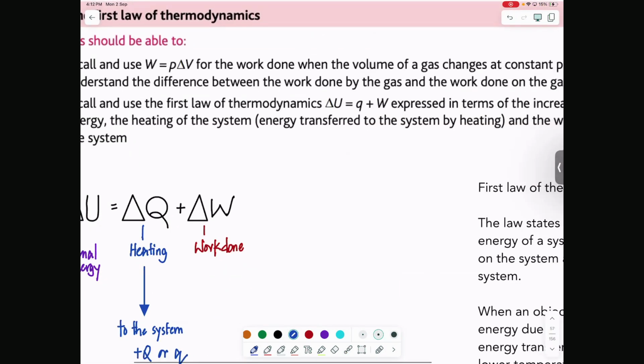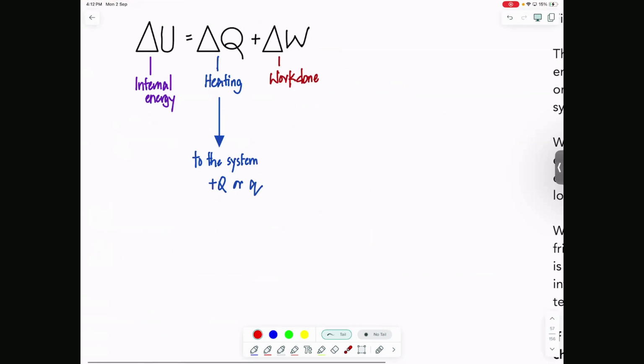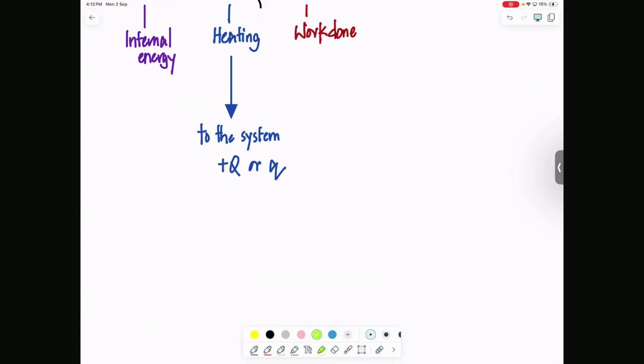So if you look here, they use small q, and small q is heat transferred to the system. So small q represents heat given to the system. It's an alternate version, okay? You need to know both of them. So you need to know that it's possible for it to be either positive Q or just small q. I prefer that you learn the positive Q. It's easier because we'll have numbers where you need to know plus and minus.